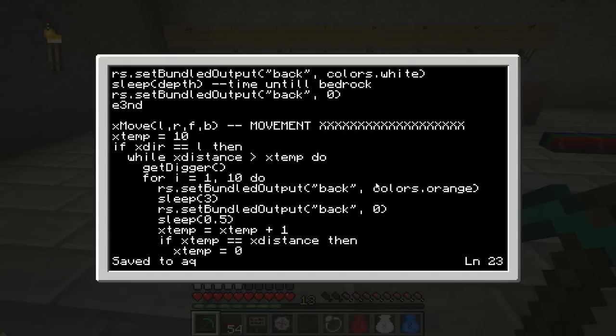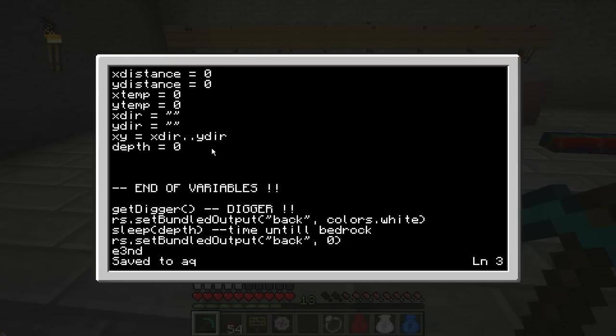Every time we go into the X movement for a new go here, we move 60 blocks, and the distance criteria is met here. And then we move upwards, then we want the X temp to be 0 again, and we move 60, otherwise it will just go on forever. So every time we call for this X move, we want the X temp to be reset to 0. But that's not what we want for Y temp. So the Y temp will start at 0 in the program.